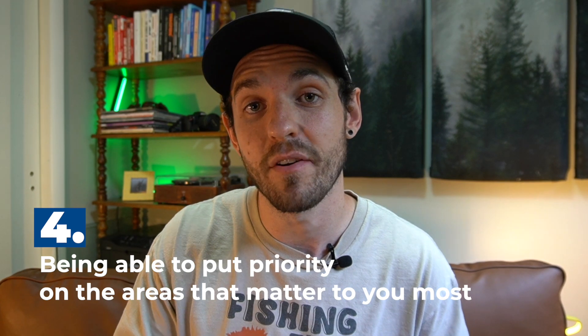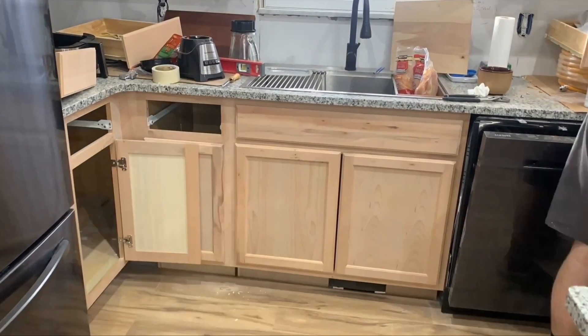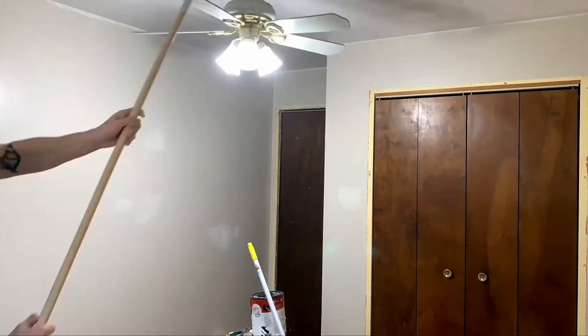The fourth pro for buying a house that needs some work is that you're able to put priority on the areas that matter to you most. If you buy a house that's already been worked on, you'll probably have a similar quality of product throughout — cheap shaker cabinets, a drop-in shower surround — and you won't be able to customize easily without paying extra afterwards. With a fixer-upper, you can negate that. Maybe you don't care as much about a bathroom as you do the kitchen, so you spend more money in the kitchen for a more luxurious finish. You can also change the layout, pull out a wall, add a wall, or add on to the house entirely.